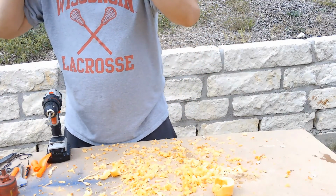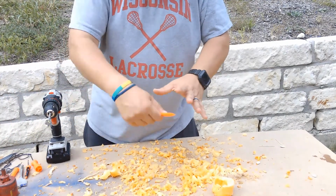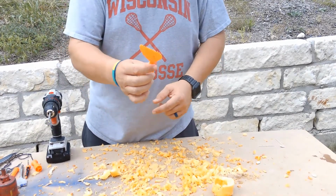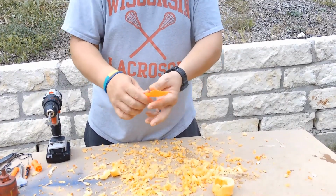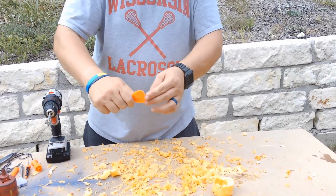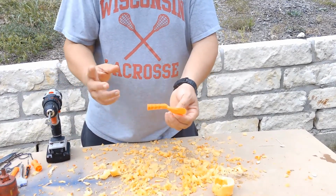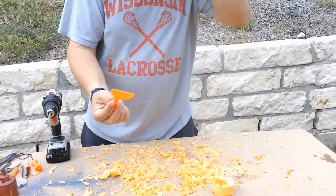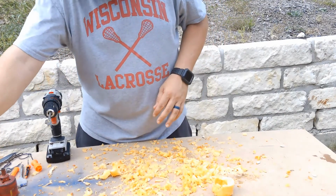Second, on some of the items, getting the seeds and membranes from the inside, you need some kind of serrated thing. This was some cheap kit that we've had for years. It worked good. What I would like, though, is something with a little bit bigger handle, because it's really hard to get in there. And I know too much of a big handle, it ain't going to fit everywhere, but just a little bit. So, I don't know, maybe one day I need to make this out of wood or something. But this is a must, to be able to scrape all that out.